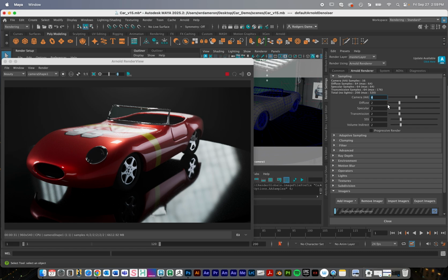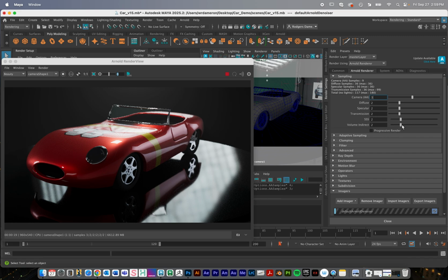We have diffuse, which is basically the quality of the color pass. Specular is the quality of the specular highlights, right? These kind of white highlights that you might see around the scene, so you can boost that up. Again, I'm going to keep these pretty low because I want these renders to go quickly. In fact, I'm going to bring this back down just so that y'all aren't waiting all day for me to render during this video tutorial. We have transmission, so the glass, the quality of the refraction in the glass. SSS stands for subsurface scattering, so this doesn't apply here because this is a car, but if you're modeling a human and you're using subsurface scattering for your shaders, then that can be helpful.